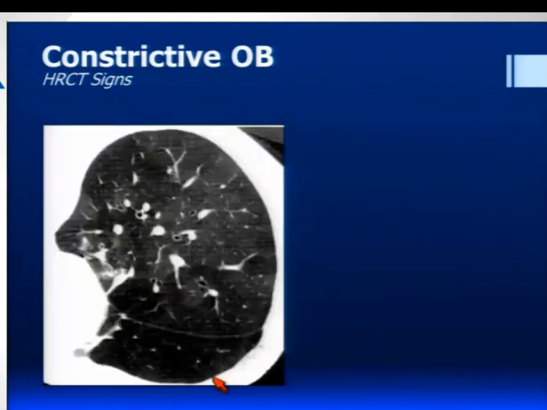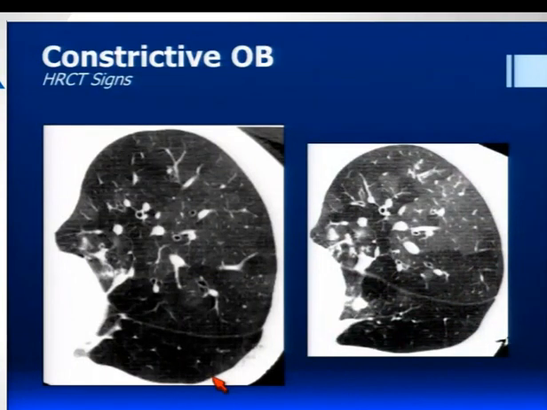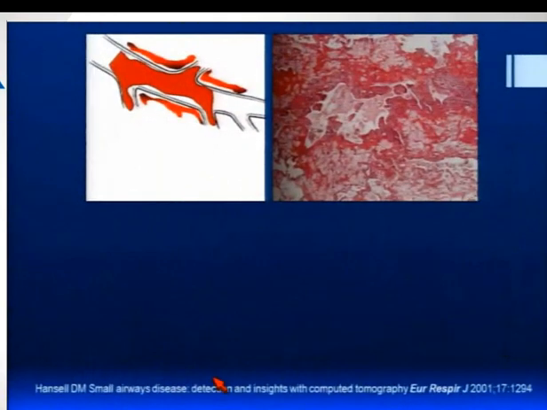There was a vogue a few years ago for doing expiratory scans, and sure enough, when there's very subtle mosaicism, an expiratory scan may serve to enhance this, but nowadays less and less expiratory scans are done. But nevertheless, it's a feature of small airways disease where you will get air trapping on the expiratory phase of your CT examination. So enough about constrictive obliterative bronchiolitis.